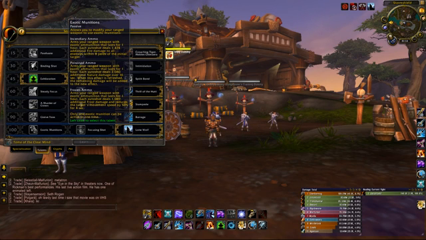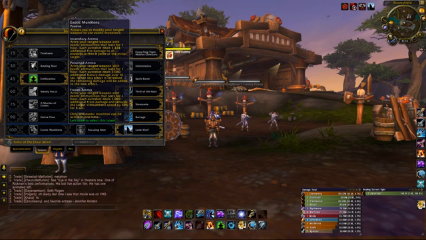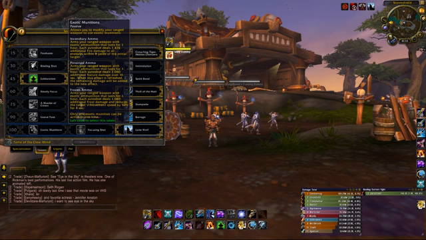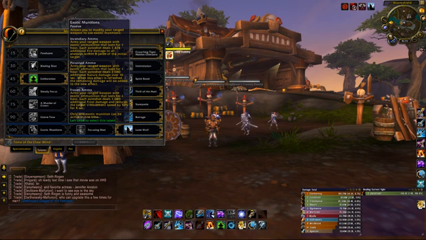Typically speaking, Exotic Munitions is never taken. It just doesn't do enough, and it's unfortunate because I think it's a really cool idea, and it actually adds some variation, something you can change on the fly depending on how many targets you're facing. But unfortunately it just doesn't do nearly enough damage or enough for the class overall compared to the other two abilities, so it's never taken.